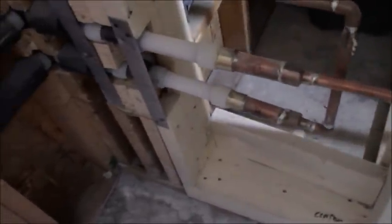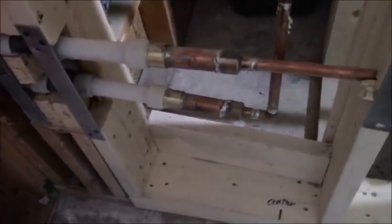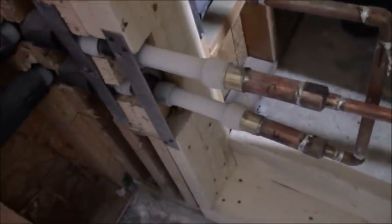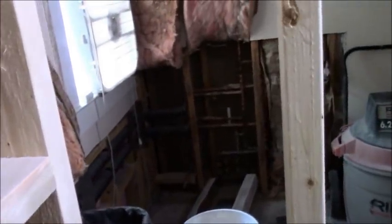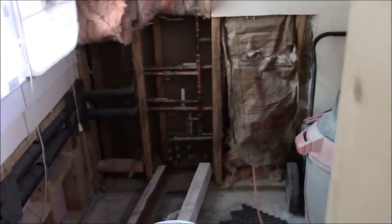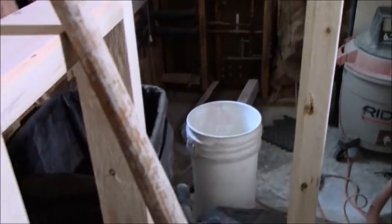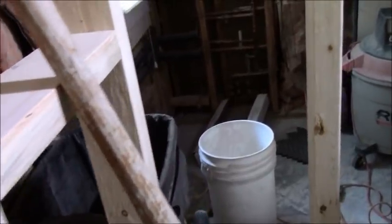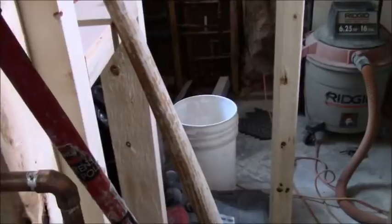I think I've mentioned that the plumber came in and did 1-inch lines. I don't know why he chose to do that. Awesome guy, I like him a lot. Uponor is what he used on here, not PEX. He also did a bunch of copper, which he has the crimping tool for over there. So there's a combination: there's sweat, there's crimps, there's some sharkbites down there at the bottom. I don't know if you can see them or not. It's accessible from that side, it's a garage, yada, yada, yada. Anyway, I sweated in the valve.